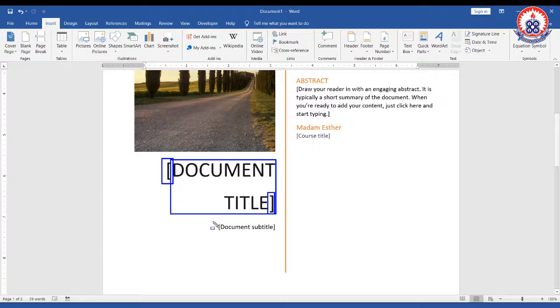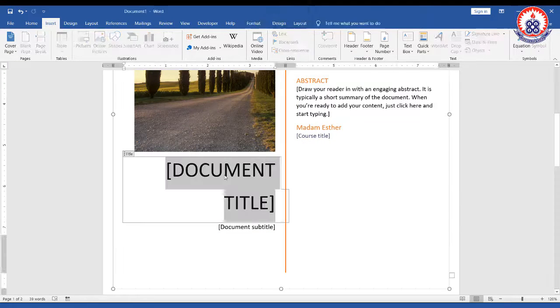So you just click there to start editing them. The abstract, we can see that it's also in square bracket, and then the course title and so forth. So let's try to do it. I just click here and you see that by default the text will be selected. So I just have to type the document title.